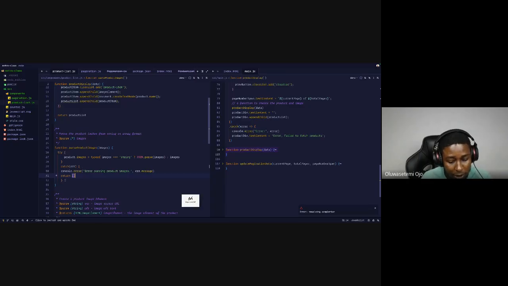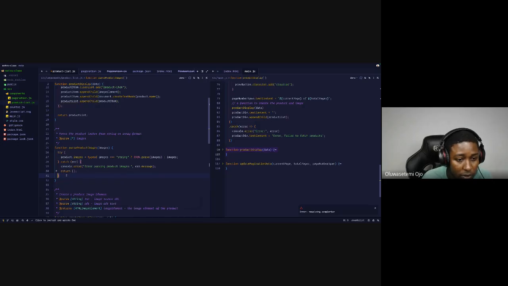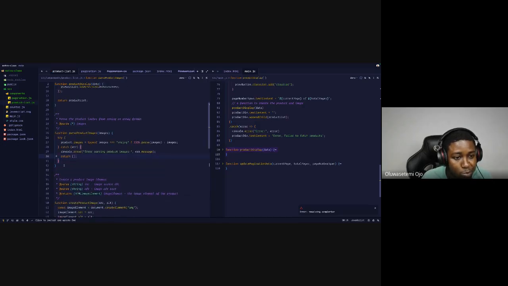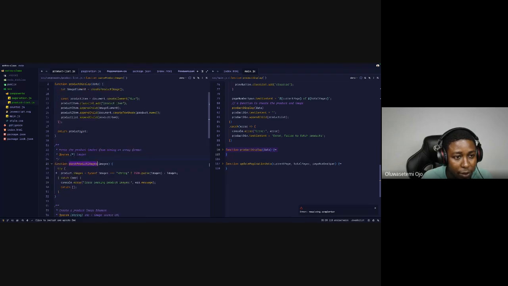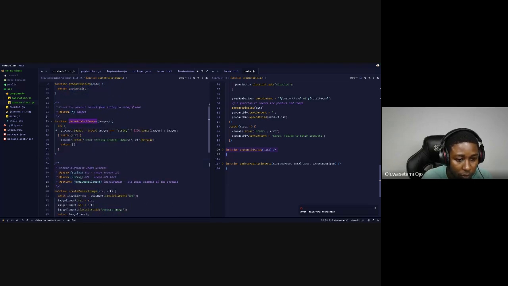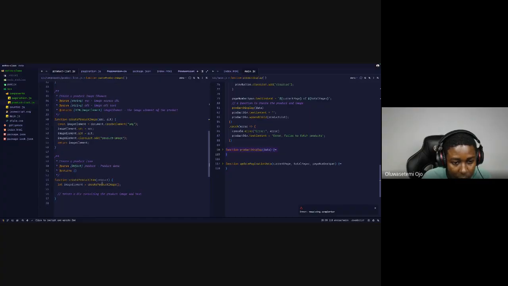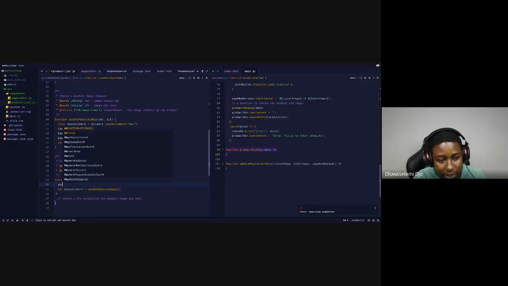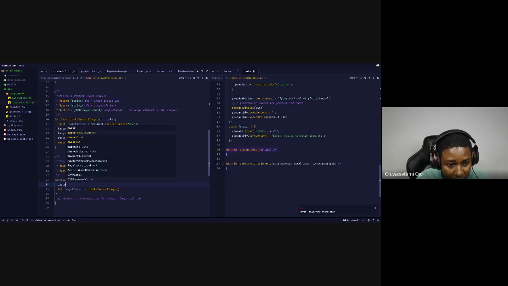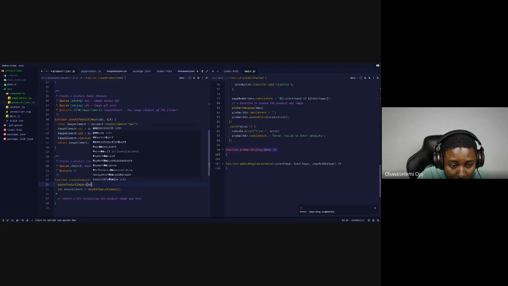And I like to format things well. Let's see if this is going to format well. Okay, this is formatted well for me. So here we can then call this at the top of this create here and say, okay, try to parse the product images, and what you're accepting will be product dot images.